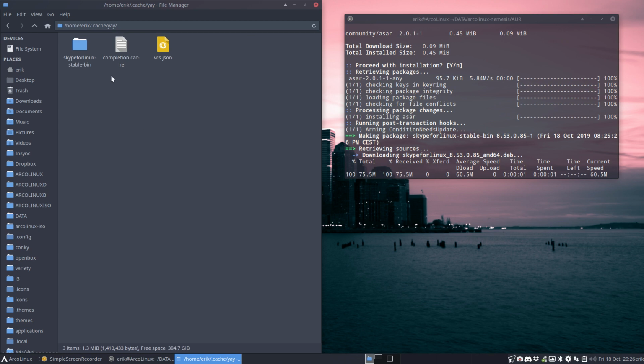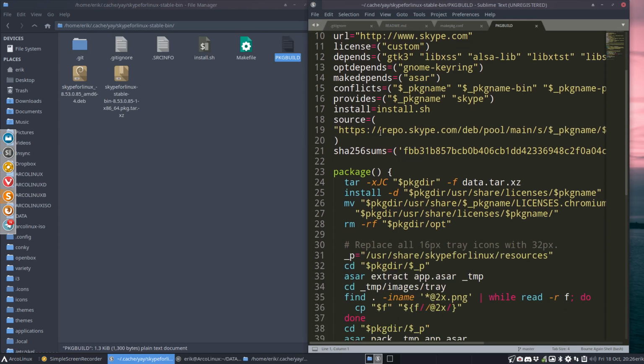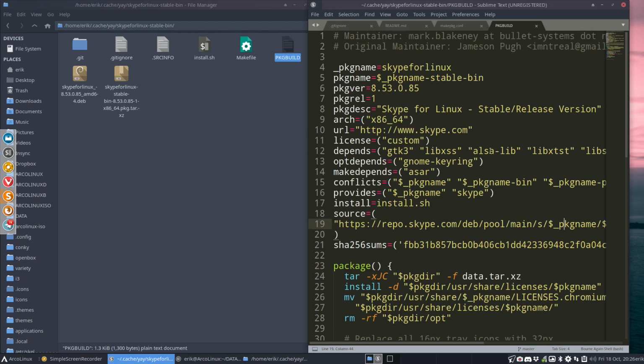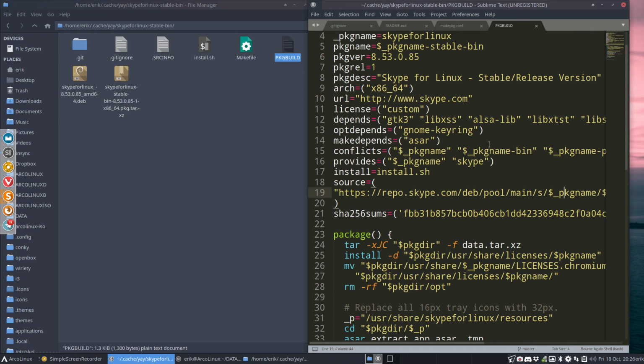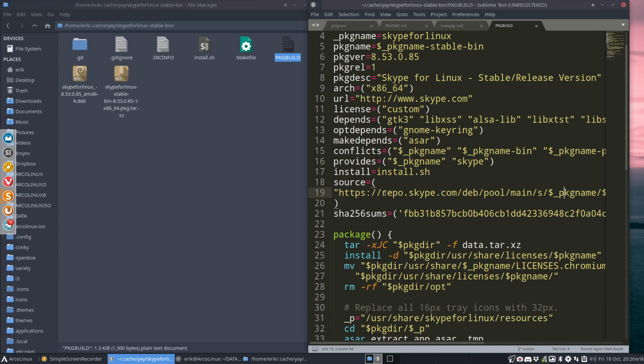All the rest can go. So if you want to know where it's coming from, like in this video, then we see it's coming from the repo from Skype, Debian pool main, and then we get the package name and so on. So it's actually coming not from something somewhere, I don't know where, but just from the repo from Skype itself.